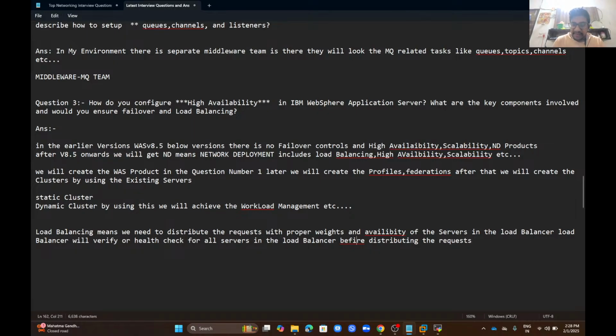If any server is down due to issues, the load balancer will route the request to the available servers.